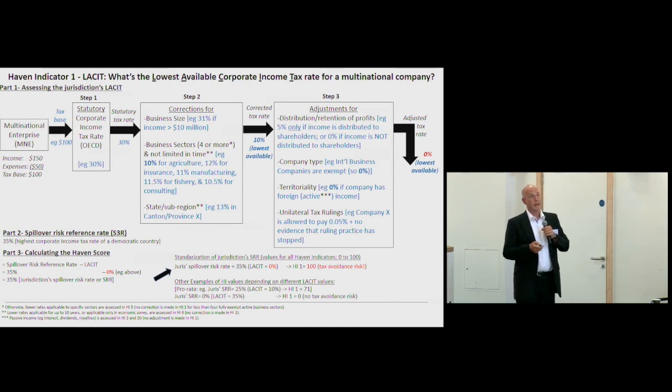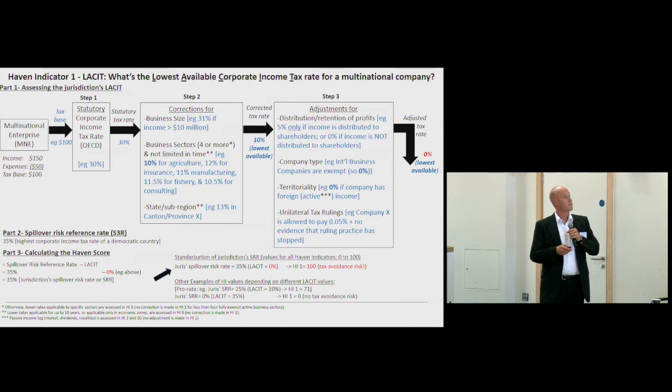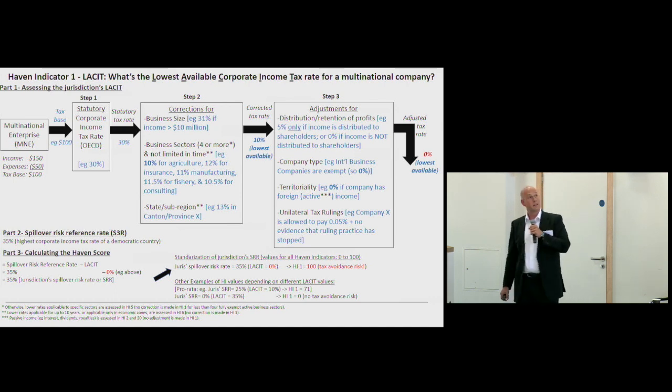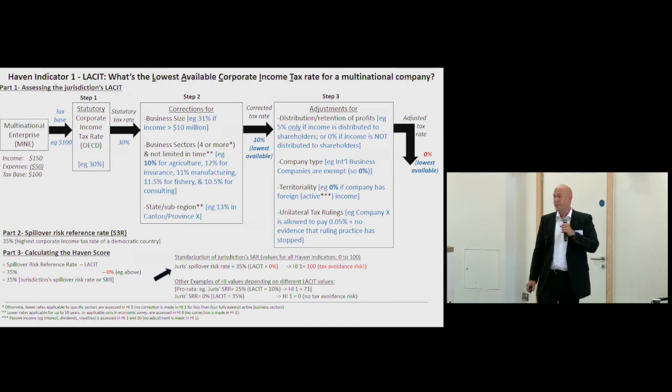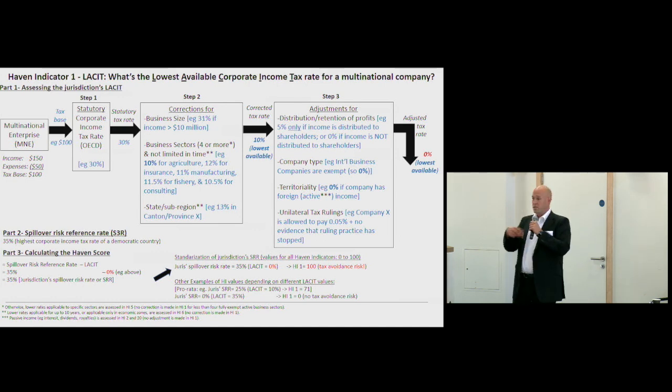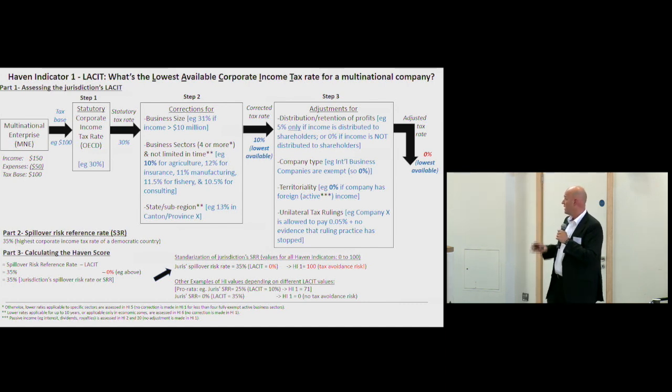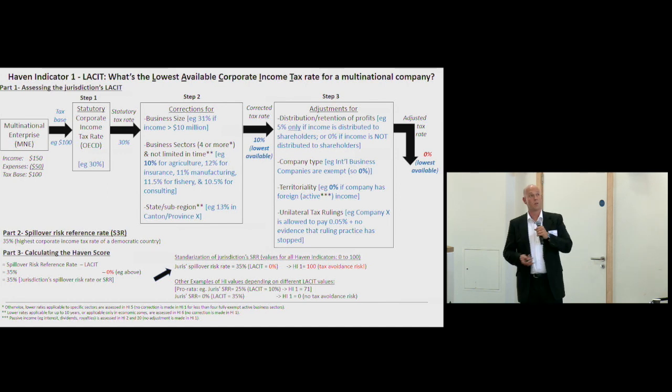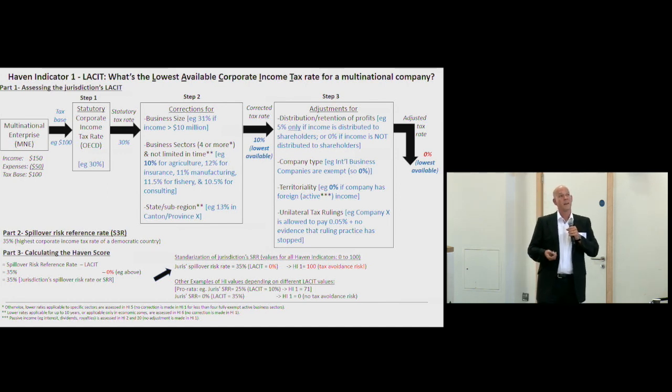I just want to explain maybe the most controversial ones, maybe just focus on step 3 in this slightly complicated looking chart. The first one I already mentioned: we disregard distribution or retention of profits. Estonia or Latvia are the opposite of Malta. They only tax if it's distributed. Then there are adjustments for the type of company. The Swiss holding regimes fall into this, but also Montserrat still has an IBC regime that exempts the IBCs from the normal, otherwise applicable taxes.